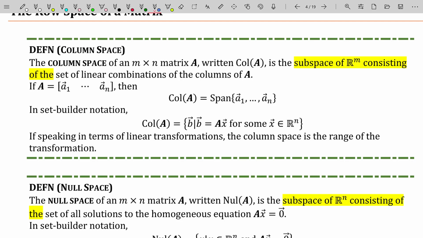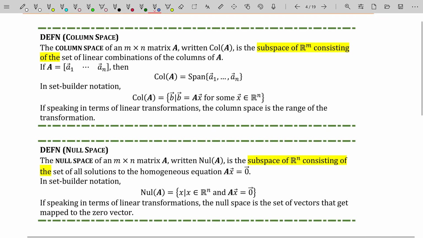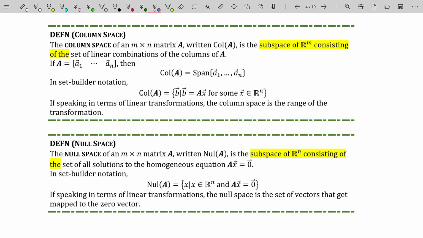Now, honestly, if you look back at your definition that you learned early on in this material concerning column space, you will see that in that definition, we did not reference the column space of A being a subspace of Rm. That was a subsequent theorem. So I just want to write these definitions out to include those theorems in the language of the actual definition. And you could read the modified definition of the null space down below if you want to. However, I'm just going to move forward.